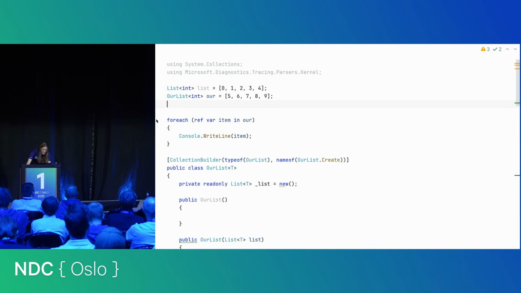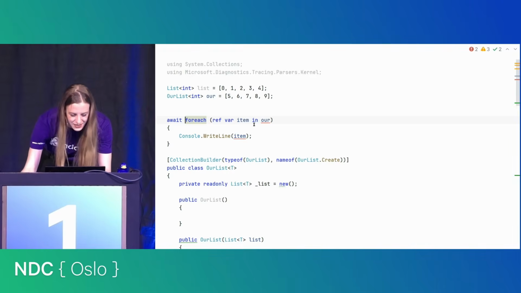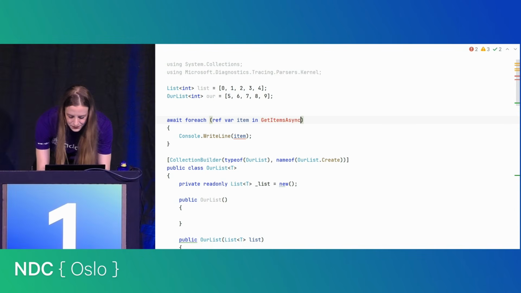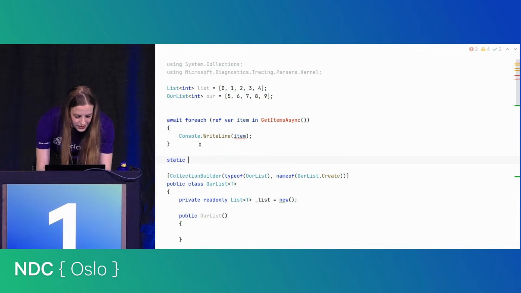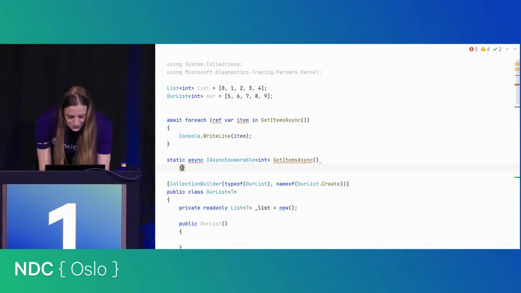So I'm going to make this foreach async. I'm going to add await, and I'm going to have it call a method called GetItemsAsync. So down here, I'm just going to declare a static async IAsyncEnumerable of int returning method, GetItemsAsync.